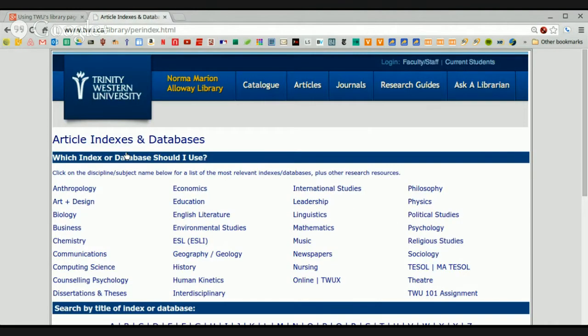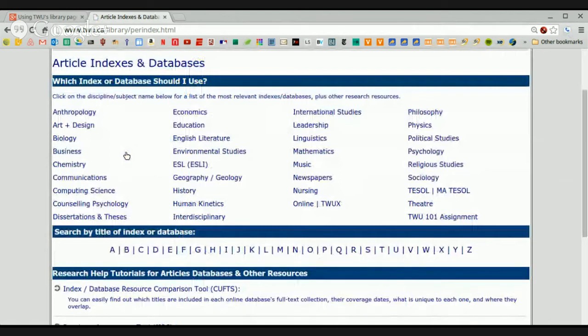So we'll click on the article and databases one. The first thing you notice is that it gives you a list of subject areas. Of course, it's a good idea to click on whichever one seems to fit best with what you're doing. Many of you do leadership, some of you do business, some are interested in psychology, some are doing religious studies. You should choose one that is appropriate, because each database is usually organized according to different disciplines. And so you're going to find concentrations of articles related to your academic focus.